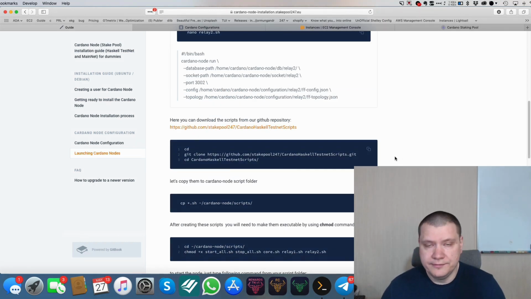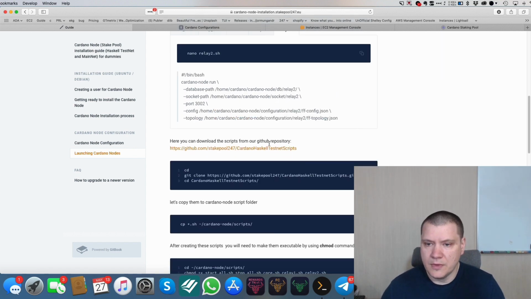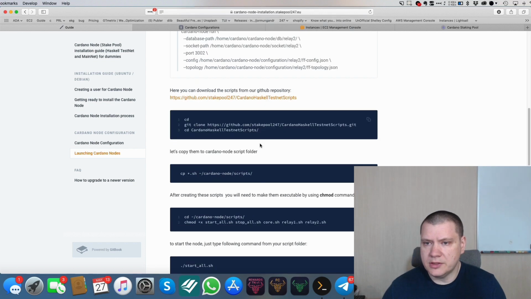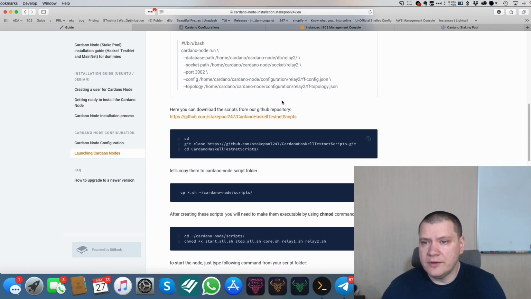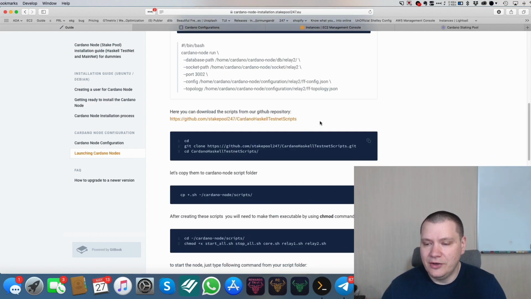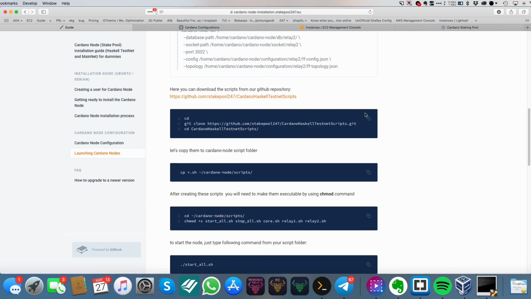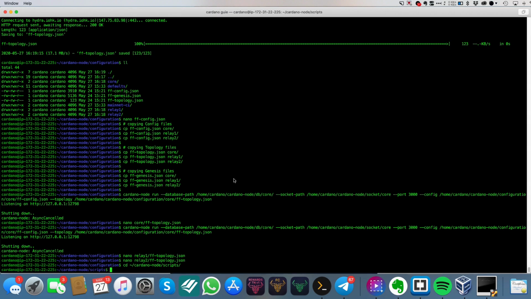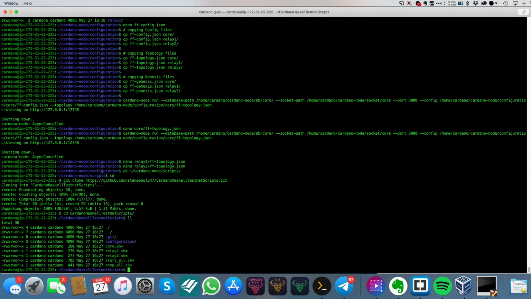As you know, currently we are putting everything on one server, but of course in production you will put every node on its own server, so that if one server gets compromised, you don't lose everything else. Okay, another thing I have done: for the lazy people or for people who want to be up to date, I have created a Git repository where we can download those scripts. So here it is, simple. Let's just go, copy, paste, and you should have all the scripts there.